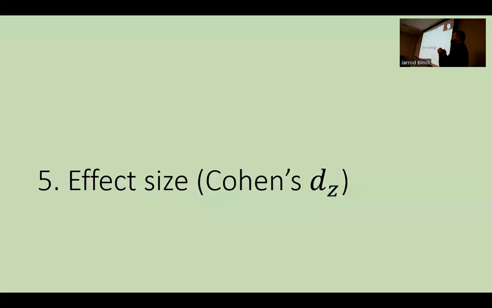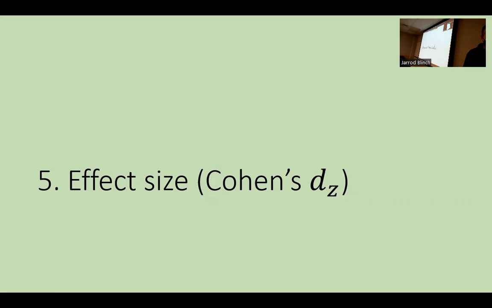Just like we need to change how the standard error is calculated to only include 1 source of variance and not 2, the same logic applies to the effect size. You will see sometimes in a paired samples t-test people will report Cohen's d. And if it just says Cohen's d, they probably mean Cohen's d sub s, as calculated last week. But I think it's best, and there's debate over this, to report an effect size that only includes 1 source of variance. And we can do that with Cohen's d sub z.